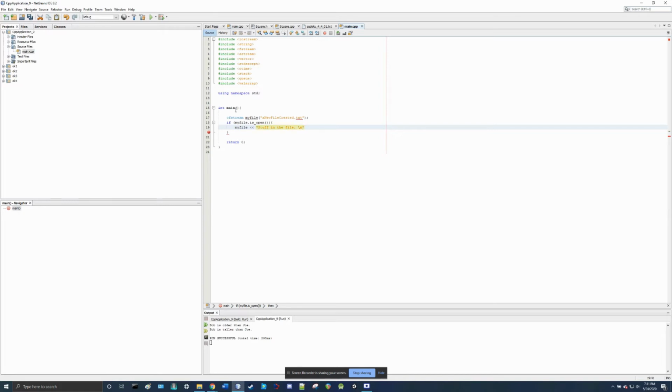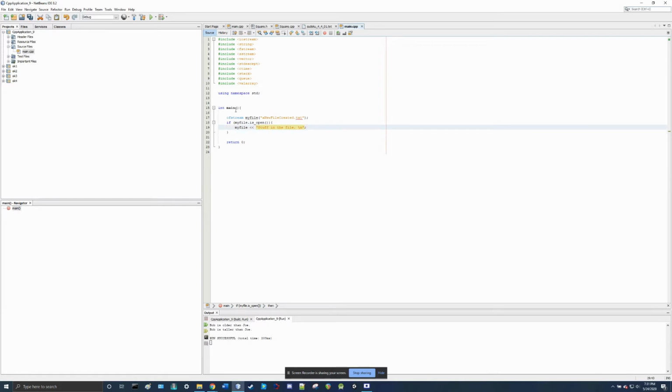This \n, that means new line. Okay? So we're putting stuff in the file. We just created a new file and we put stuff in the file.